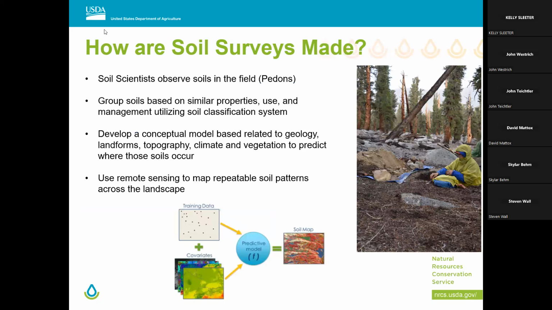Well, how are they made? Soil scientists observe pedons in the field. What are pedons? It's when you dig a hole. Those holes are just a form of documentation, inventorying what that soil is and how it reacts with the adjacent landscape. Many of us know that not every soil fits in that perfect little box, and that's why we have these variations. But we always have that main concept of saying the majority of it is this, and within that delineated area, you'll have those variations. So being able to use remote sensing to repeat those soil patterns alleviates poking a million holes in one county. So it helped develop that product. And as you move through the survey, you had more confidence in how that concept model was based on those soil forming factors.